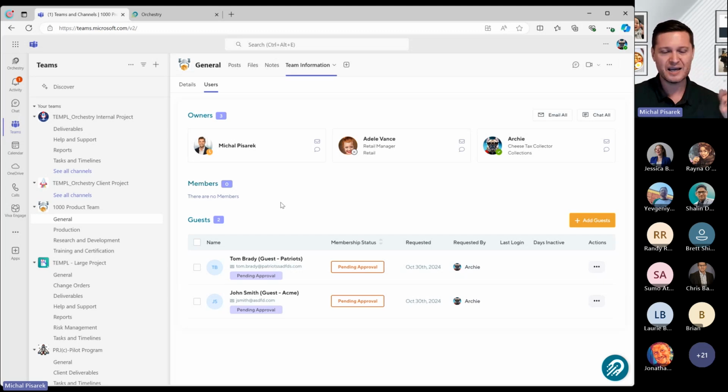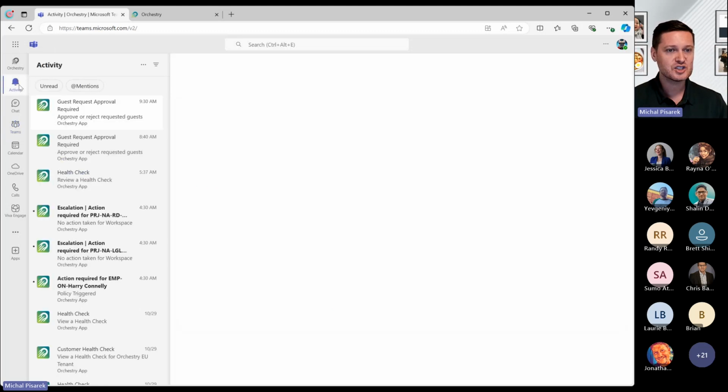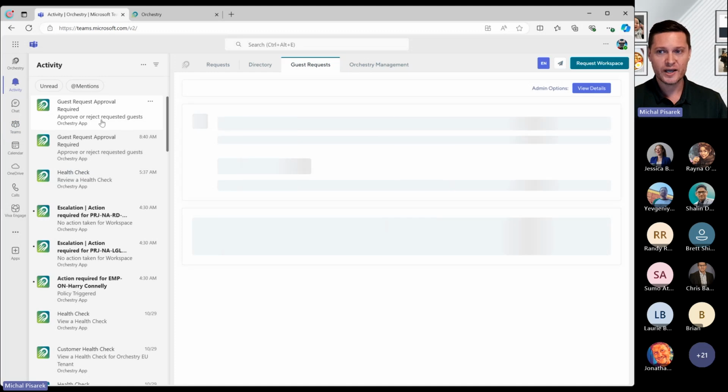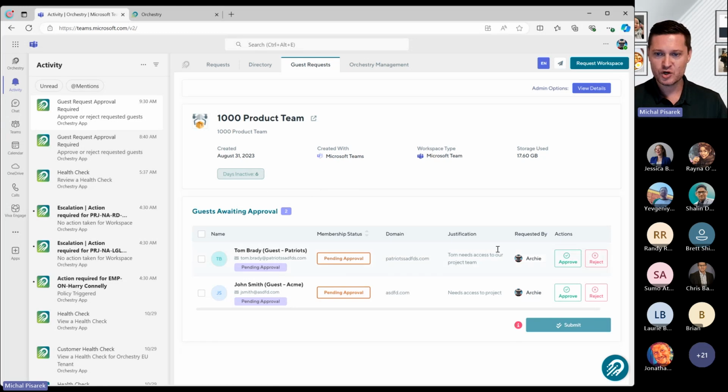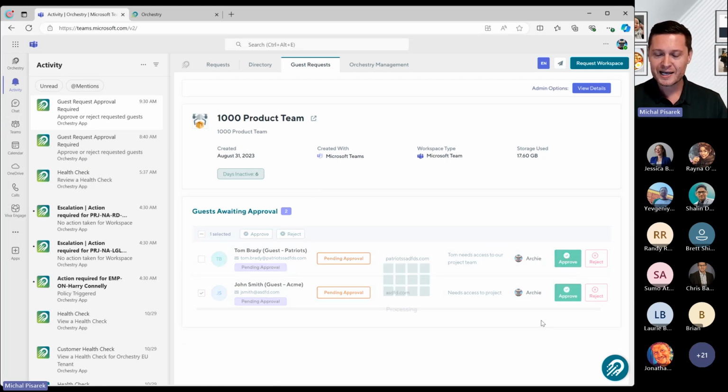Now, because I'm playing every single role within this demo, I'm also an approver of this particular request. But imagine that I'm not the person doing this request, I'm part of IT. IT gets this beautiful notification directly within Teams. Of course, you're also going to get an email as well. And we see that now I have a guest request for 2 people. I have a guest request for John Smith here, which I'm going to approve, and a guest request for Tom as well. Once I click on submit, only then will those guest accounts be added to those particular teams right here.